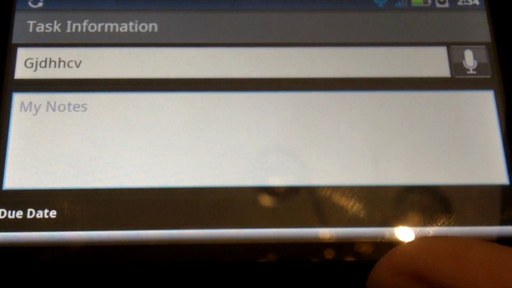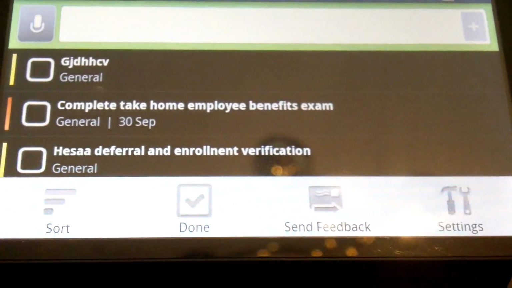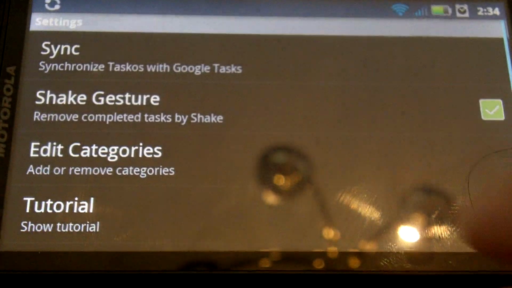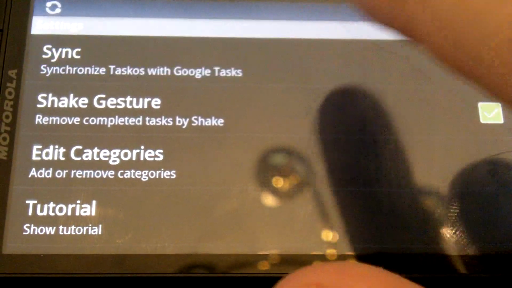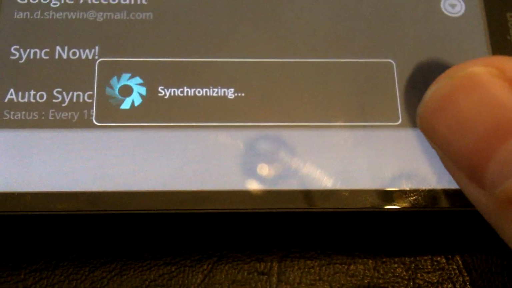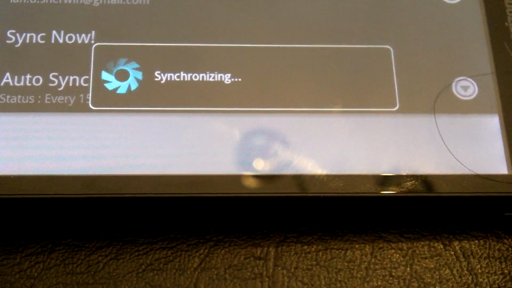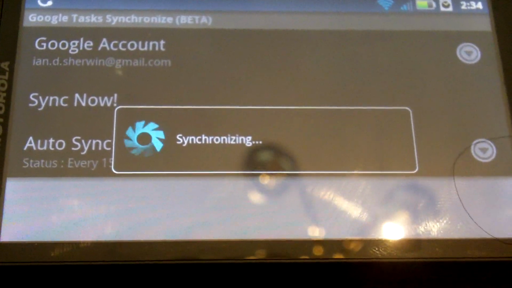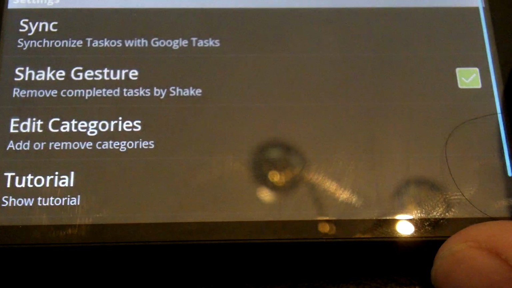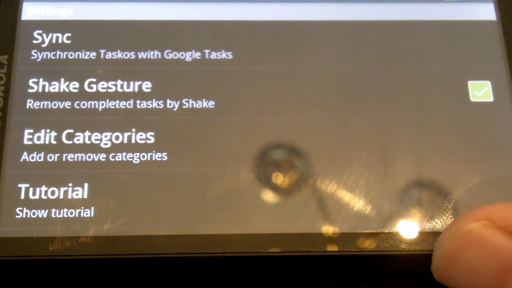There's also a way now, I haven't been able to get it to work, but let's see if I can figure this out. In Settings, you could sync it with Google Tasks, so it'll show up in your Gmail on the side and stuff, but I haven't been able to get it to work as of yet, which is a little disheartening because I think it's pretty cool. I've been using this application for a few weeks since I moved down to Washington, and it's been very helpful to me, because I'm not disorganized, but I have a lot of things going on, so it's definitely helped out.